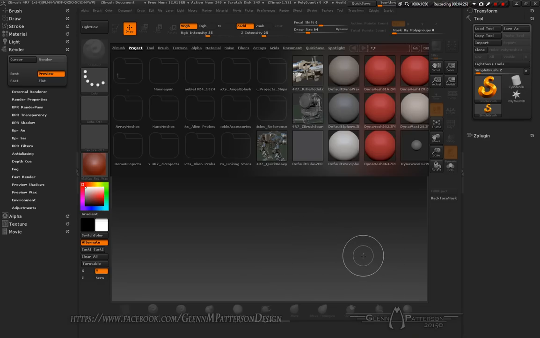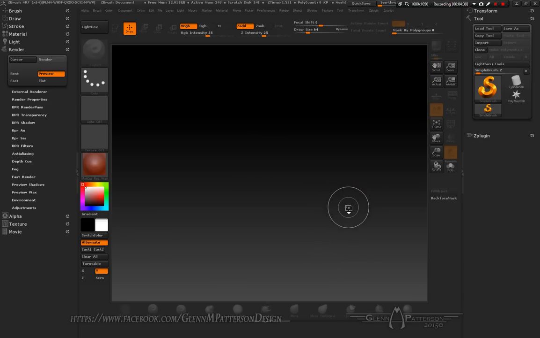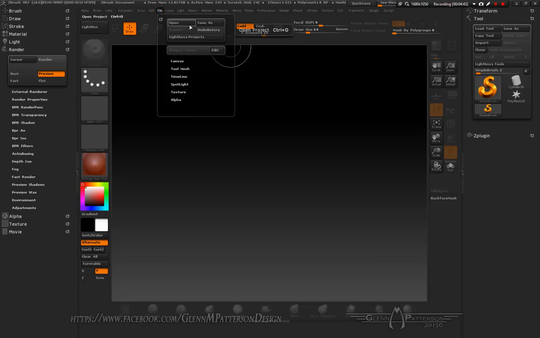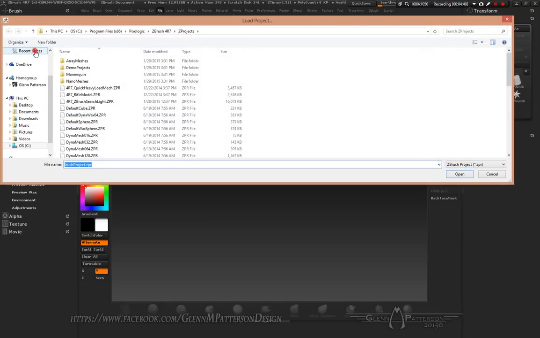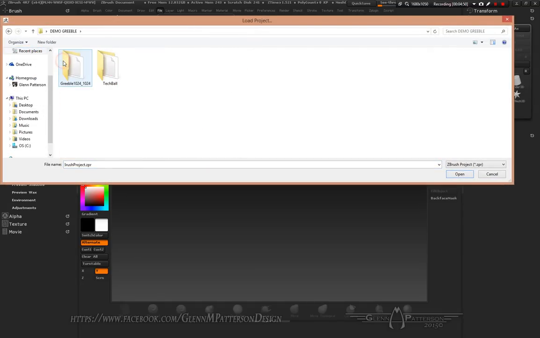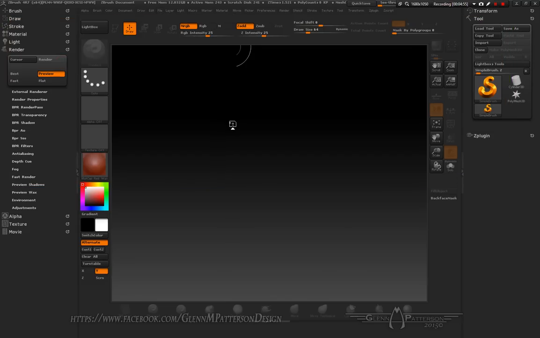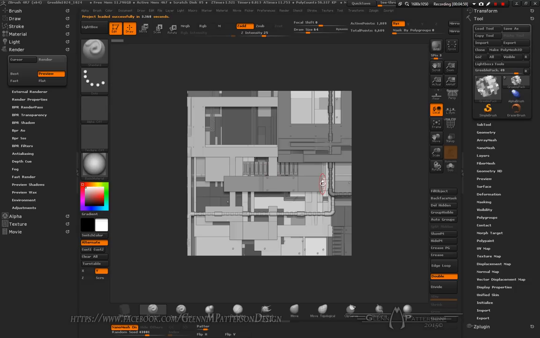Alright, so this is your typical ZBrush basic opening menu here. We just want to close that preview or spotlight, hit comma, that'll close that window. And let's go ahead and open up our project file. Let's do File, Open, if you're not familiar with how to do project files. And we go to our download destination here. Open it up. It'll take just a few seconds to load.